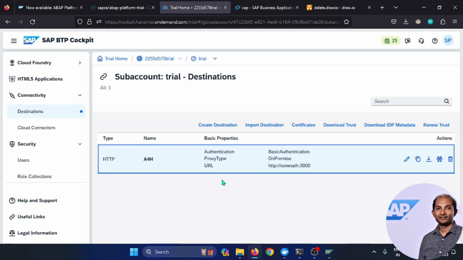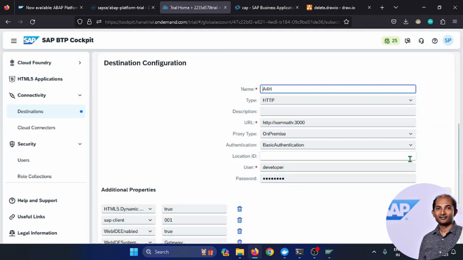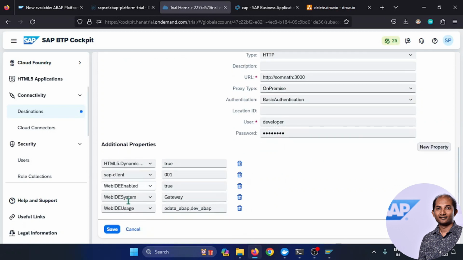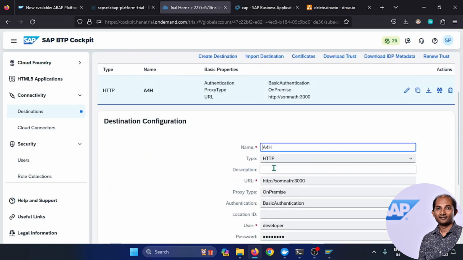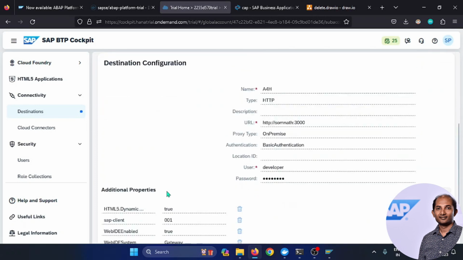This is an on-premise proxy type, and there are certain additional properties that you also need to maintain. I'm using the backend SAP user ID and password to access this, and this is my host and port, which is a virtual host and port which I created. Now this configuration will ensure my backend is actually reachable from BTP.